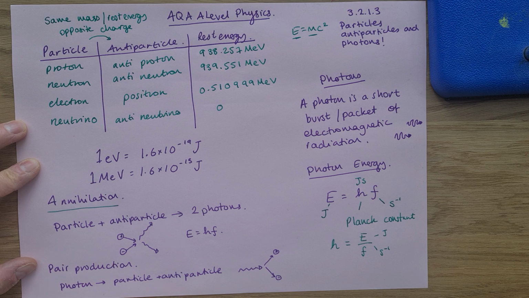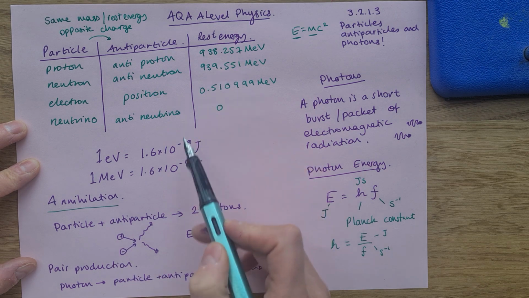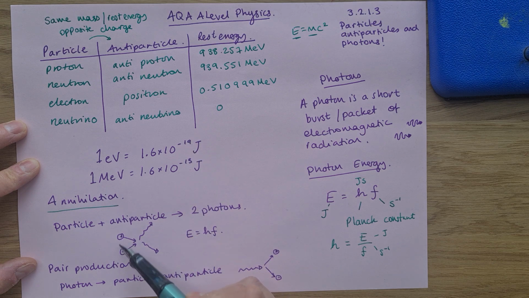So you can work out the energy of the photons by working out the energies from the rest energies, converting them into joules, then working out the energies of the particle-antiparticle pair, and then you can work out the frequency of the 2 photons. You kind of have to double it here and then halve it there, which is a bit frustrating, but that's what AQA seemed to like you to do. All you need to remember is there's 2 photons that need to be produced in order to conserve momentum. You can't have two things colliding and then only producing one thing, because momentum would be violated.